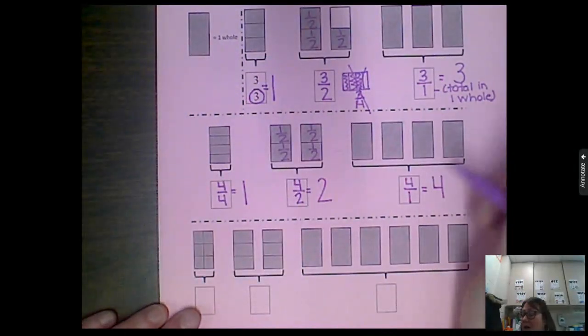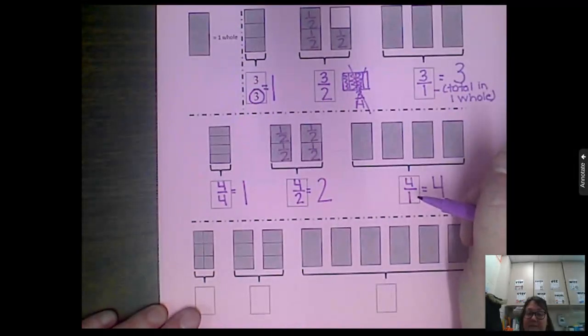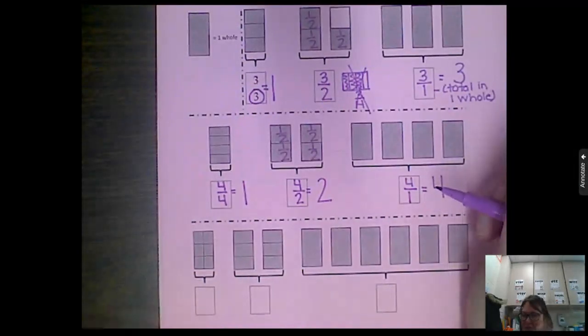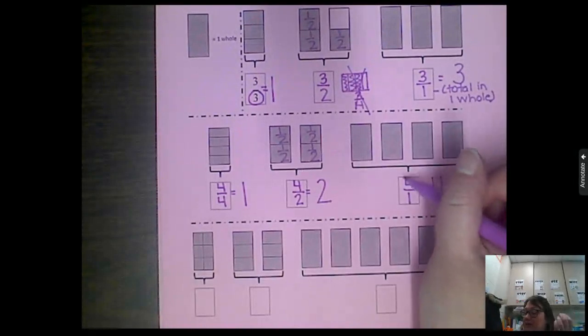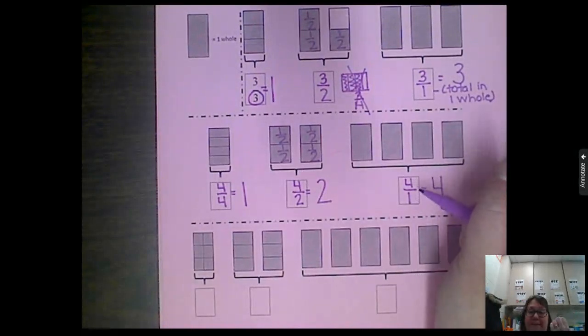Also, what's 4 divided by 1? 4. So that's another way to check in your head and get in the good practice of checking your work. Basically, anytime we have a fraction that's equal to some number of wholes, it's going to be the number of wholes over 1, right?